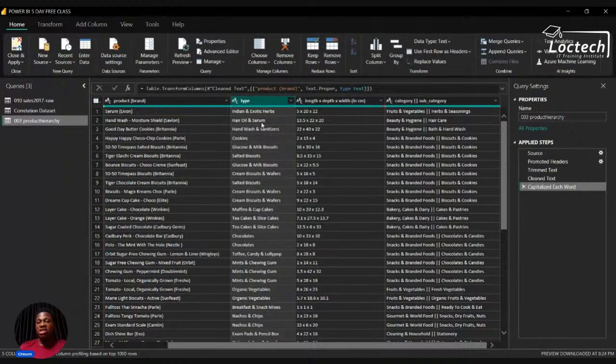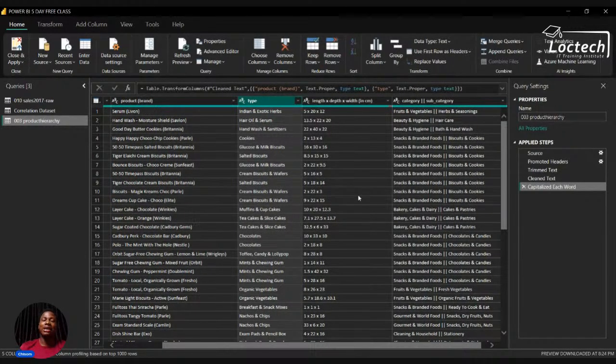This step will always be applied and run through. So we transform this column to ensure that no matter what new data is added, whenever I open this Power BI file and refresh it, the type column will be in proper case. You just have to do it sometimes, just in case, you understand?